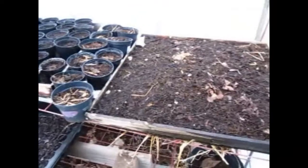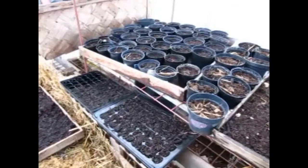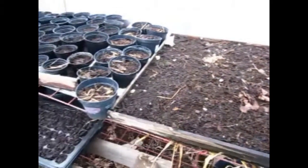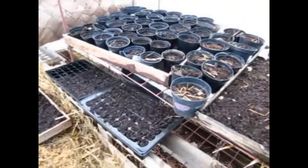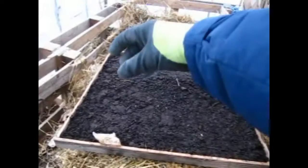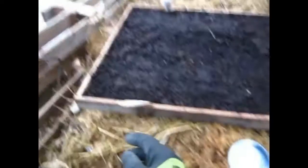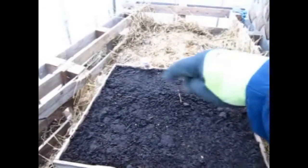Some need a long stratification, and some actually need a warm stratification before a cold one, and some even need another warm one before another cold one. This is all to break the dormancy of the seed, ensuring that the circumstances are right for its germination. Here I divided the tray in two halves, and one half has berberis, yep, that's right, and the other has blue elder, that side here.